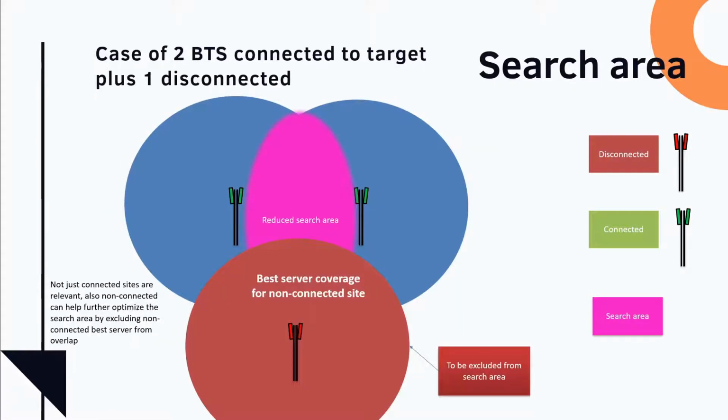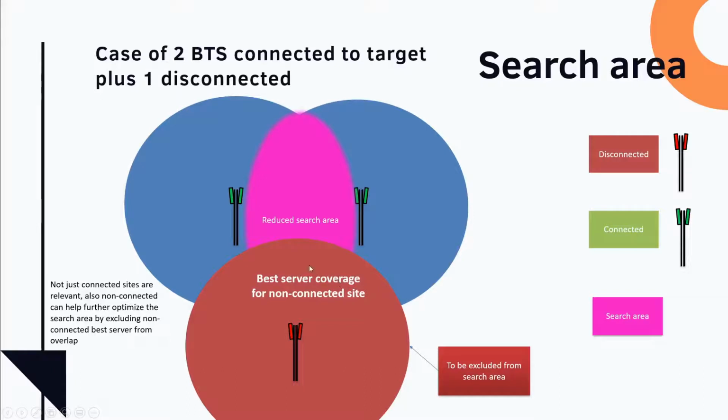Now, once you add the disconnected sites, so not just connected sites but also disconnected sites, the disconnected sites are actually going to help me reduce the area even further. You can see this base station here, which is disconnected, claims that coverage as the best server. Best server means dominant cell. So in these locations where I'm pointing, this tower is the dominant. If the victim was here, he would have connected to this tower, but he did not. Okay, so which means this area is an exclusion area.